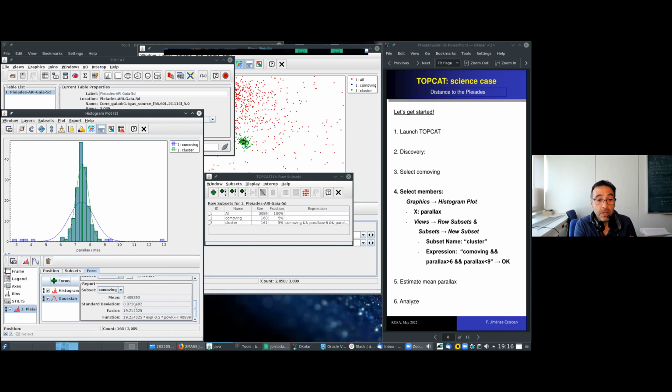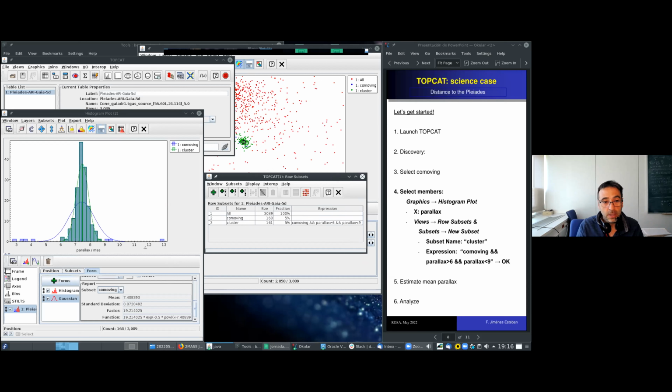For example, the mean plus 3 sigmas, 3 standard deviations, and the mean minus 3 sigmas, or whatever you want. So you can create more sophisticated filters that are probably stricter than the filter that we have just created now.